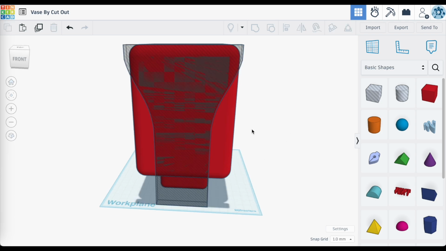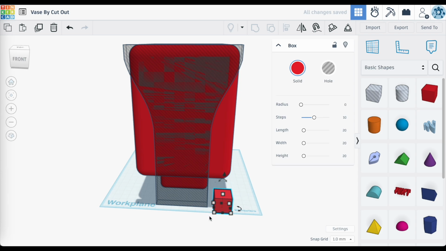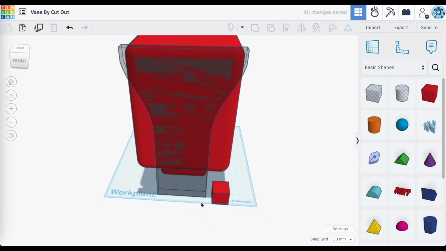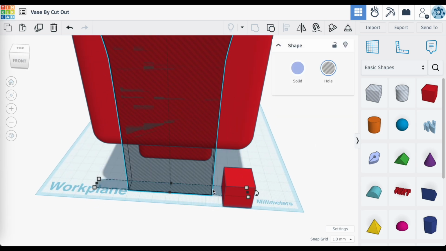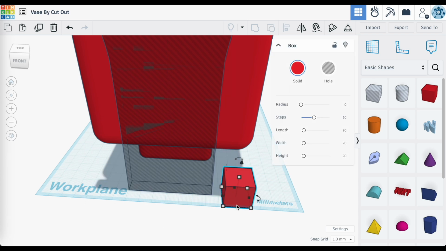And because we've set this up properly in our sketch, we know that this hole is centered perfectly to our red solid behind it. Now to complete the cutout, we need to actually create the body of our cutout. And we're going to drag out another cube like this. And this is how I often do it. I just try to match it up to the thickness of my sketch here. So this thickness of the sketch by default is 1 centimeter. So I'm going to make this thickness 1 centimeter as well.